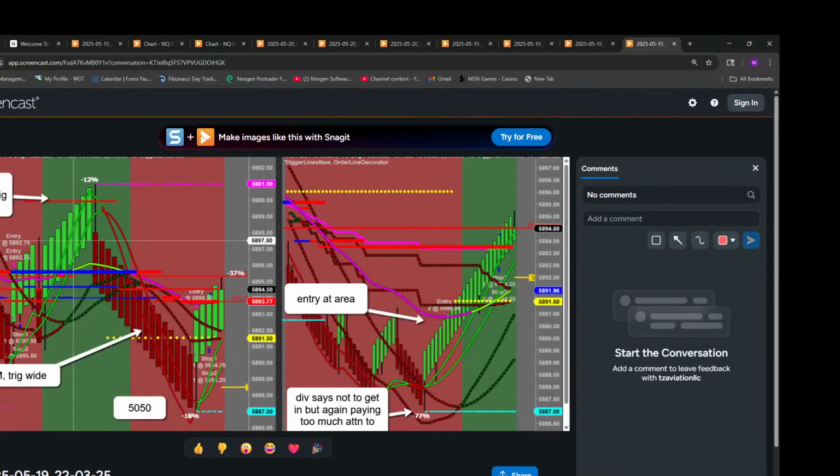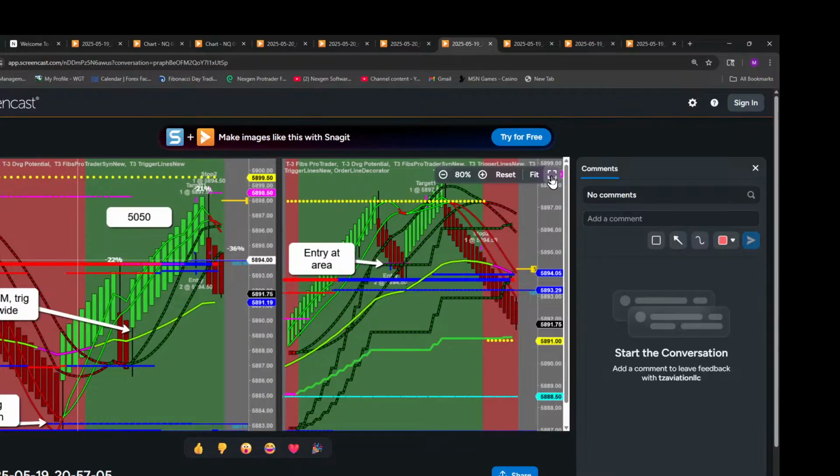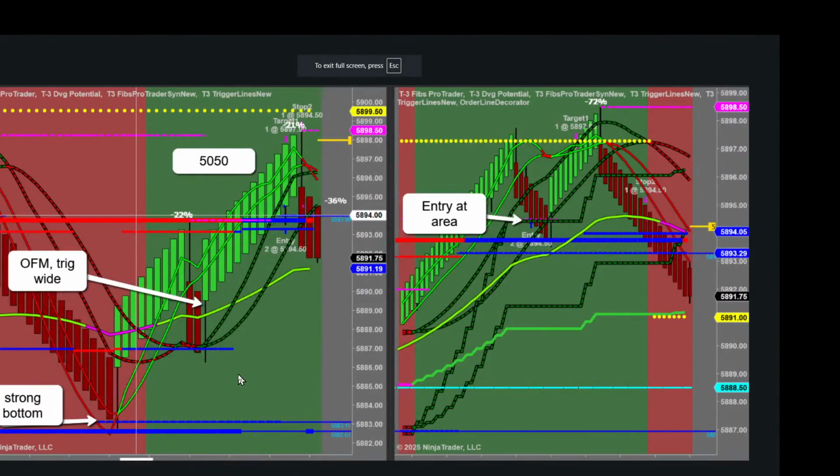Four from the wonderful Miss Trina. Let's see what we have. All right. Strong bottom, strong triggers, odds favorable, potential to break, perfect entry, out at trouble, and then Trina, you just got married to it, didn't you? Just got married to it. Oh, break even. All right.